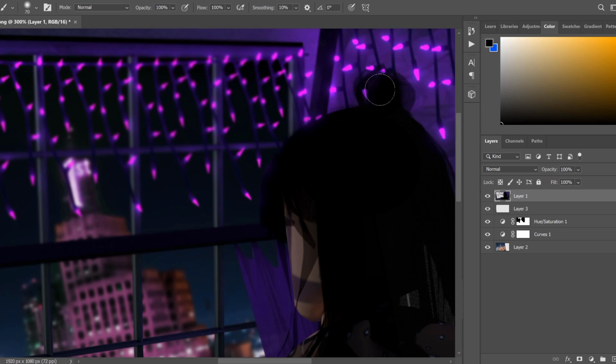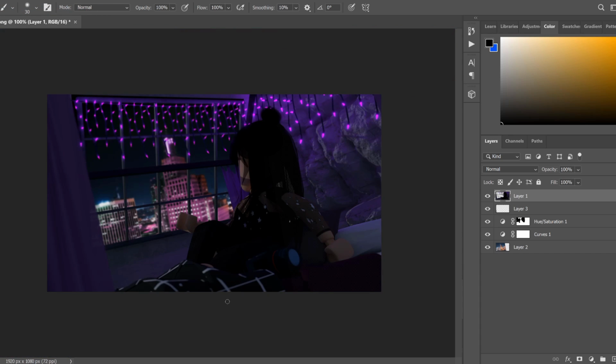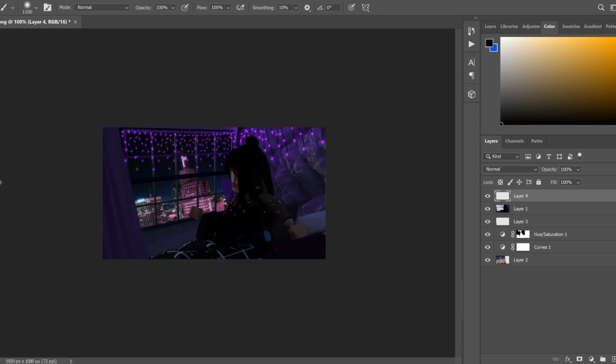For some reason the wig I got from Roblox Studio turned transparent. It was really weird because I've used this wig before, but for some reason it wasn't working. I even used the same settings that I normally use for my wigs, and it didn't work, so I'm not 100% sure on that. I just ended up having to color in a couple things on that, but I don't think it looks too bad. Again, let me know what you guys think though, because you guys have the best GFX advice.